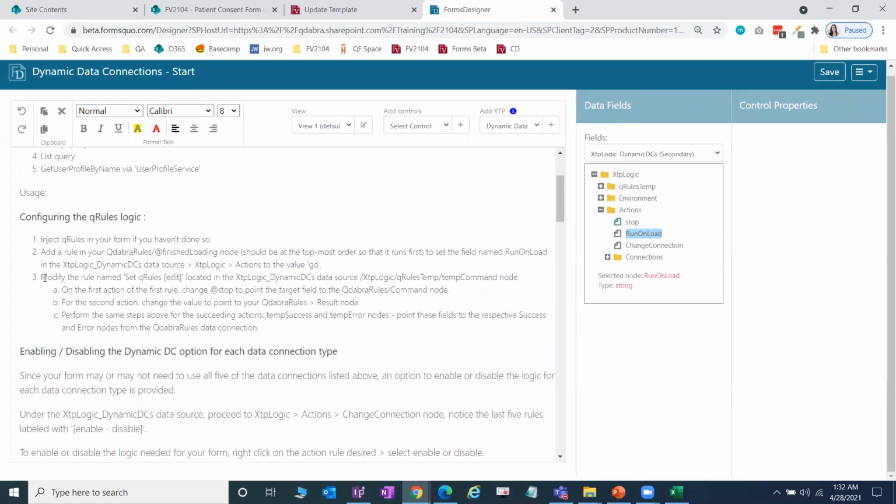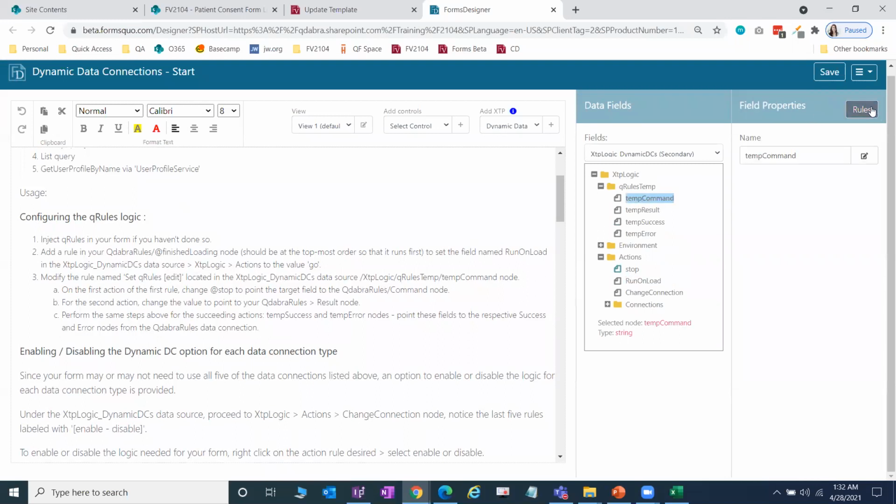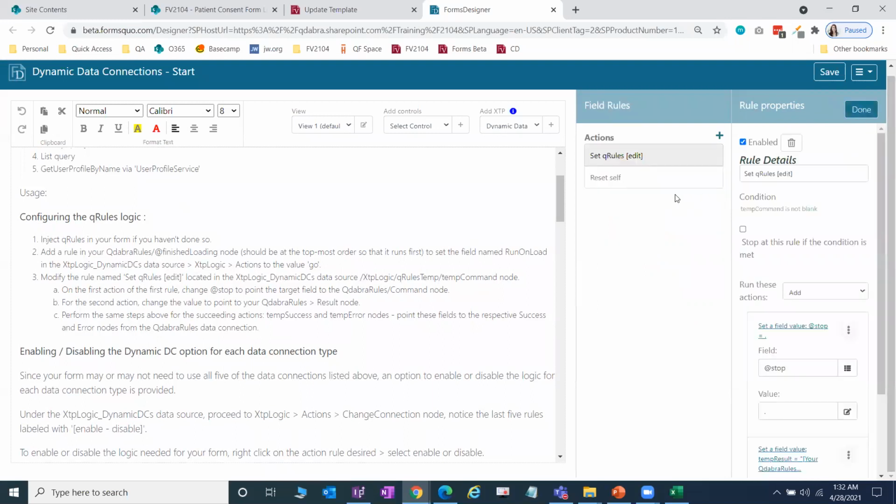So that's step 2. For step 3, it says modify the rule named set Qdabra rules edit. So let's find that. It's under Qdabra rules temp command. The XPath is here, by the way, temp command rules. So set Qdabra rules edit.